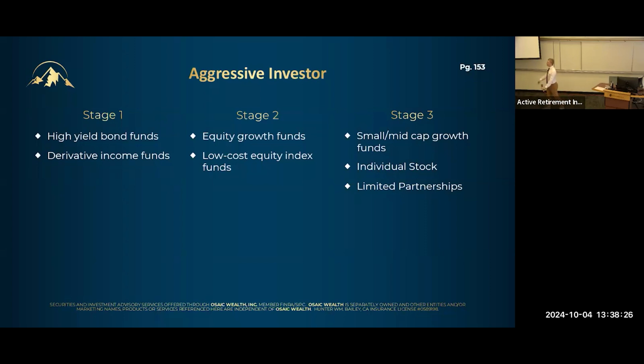And the only reason that we would really have these income funds over here, high yield bonds and derivative income, is just to give us something that shoots off a little bit of yield that we could take and invest into the other things. Like if we have an individual stock that really crashes like crazy, but we still believe in it, maybe we have a little bit of income shooting off from the derivative funds and the high yield bond funds that we can reinvest back in at lower cost and potentially give us an even better chance of feeling that growth on the way up.